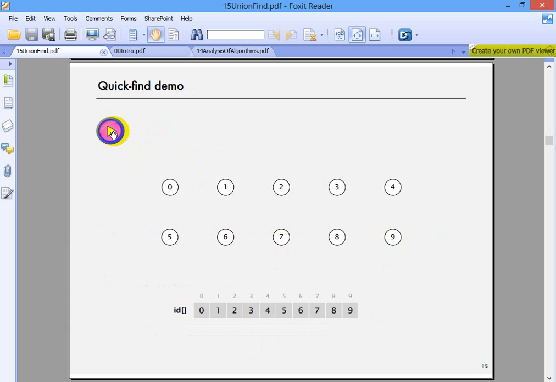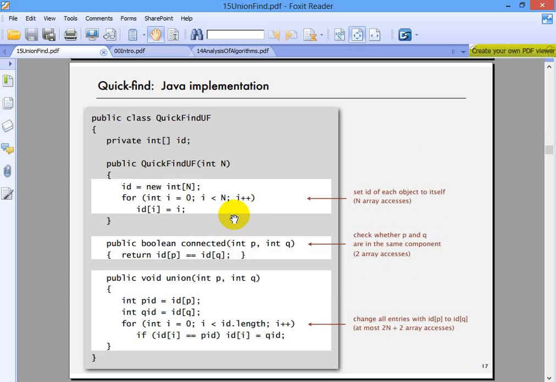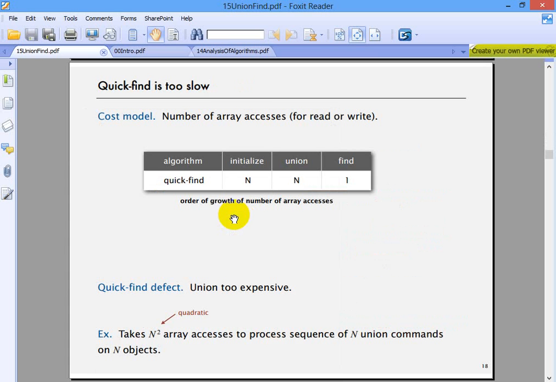And here's the demo. Obviously, I don't think I can show you the demo, but you get the idea. When you do this demo, this is what happens at the end. The implementation, let's not worry about it, but let's talk about the cost. Initialization is n, and every union operation may take up to an order of n. What that means is you will have to touch order of n nodes to update their IDs.